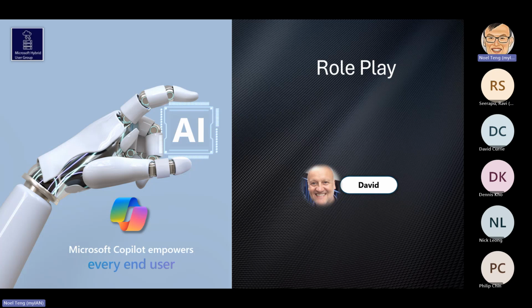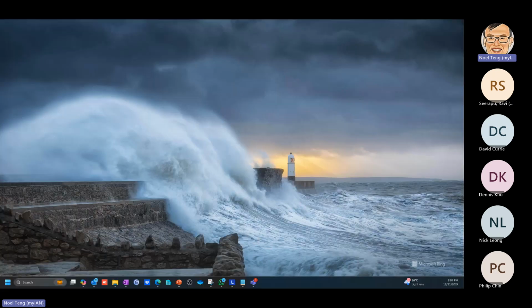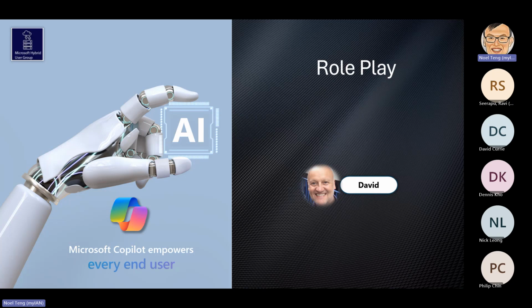So what I wanted to do with David was go through a role play to give us an opportunity to find which AI tool can help us better. But I also wanted to make sure we use the tool that we know is broken, and understand how broken it is. Okay. So David, you there?